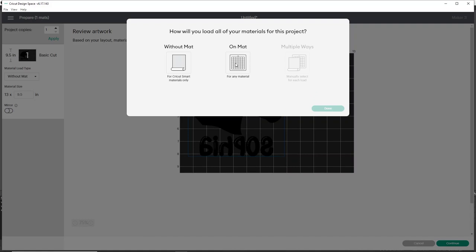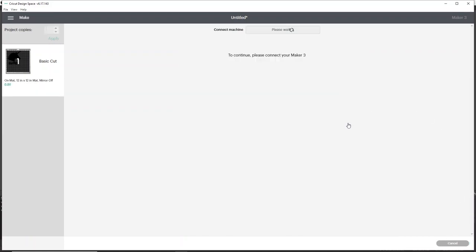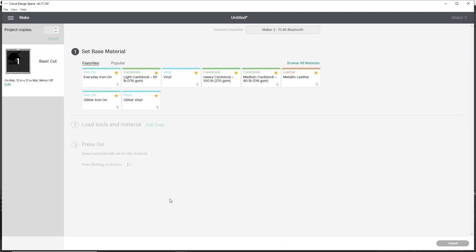Because we're using the Maker 3, choose on matte and click done. Then what you'll see here is your design on your mat. Now I do always just double check to make sure that it is in fact mirrored, in this case because I did flip it, but I always double check. Then click continue, and this is where you're going to choose your cut setting. Now you can do this on any of the machines, the Cricuts, the Silhouettes, the Solo, anything. So this is a really easy project that you can do since it's just one single color of HTV.